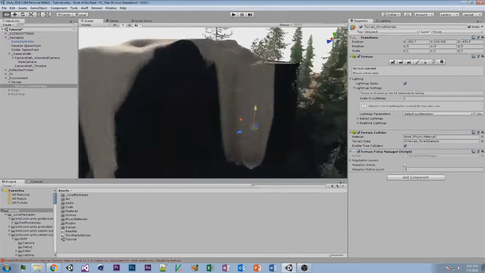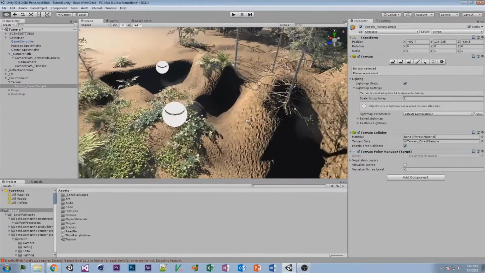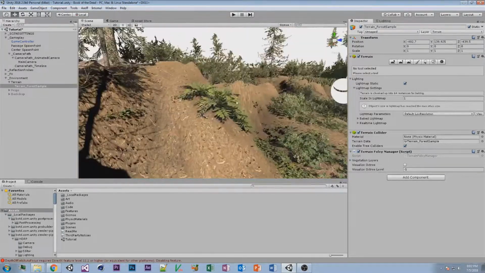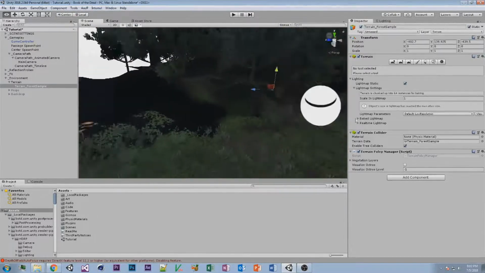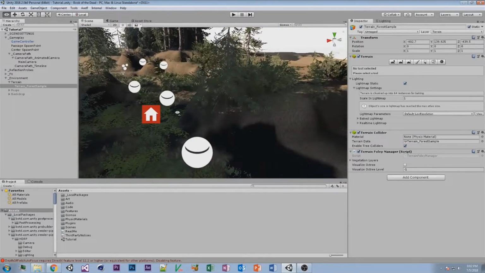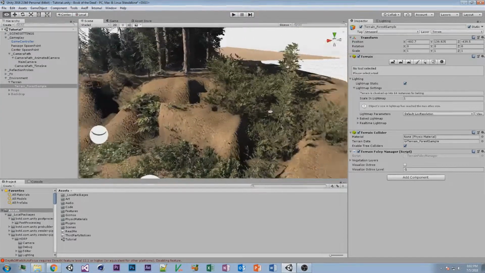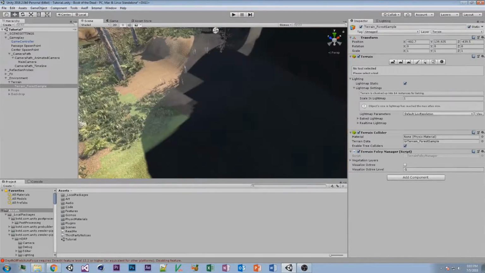But as you can see, a lot of the terrain is very simple. This is not something that they put a lot of time into. A lot of the detail actually comes from our models and the grass that occludes and hides how simple the terrain is. That's something that caught me off guard, how simple the terrain is.